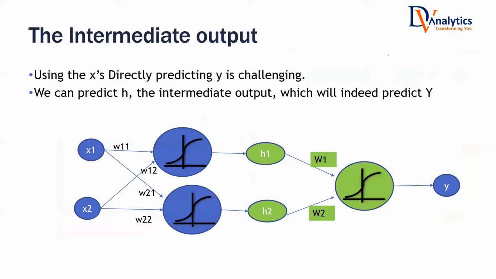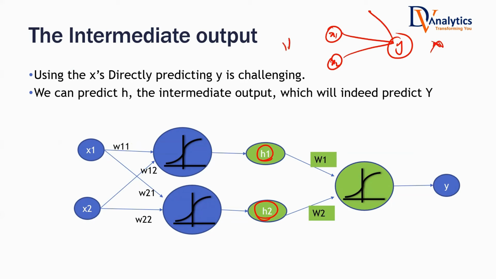So what is the process that I'm following here? Usually you have to predict the target value Y directly using X1, X2. Have we already tried it in the previous exercise? Directly predicting Y using X1, X2. We tried it. Did it work? It did not work. So what are we doing right now? We are using a region of X1, X2 to predict H1, a region of X1, X2 to predict H2, and then we are predicting Y using H1 and H2. Originally you're supposed to do X1, X2 versus Y, but this did not work. Now we are doing this.